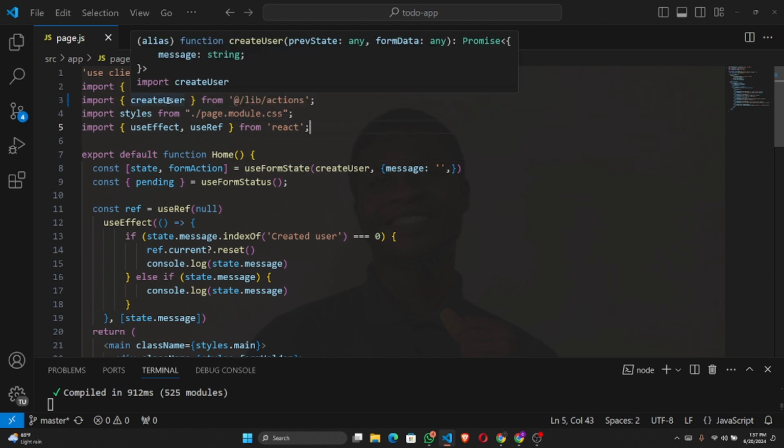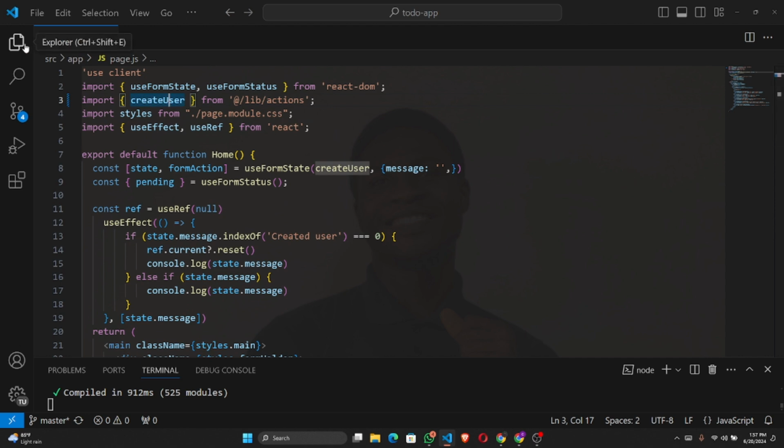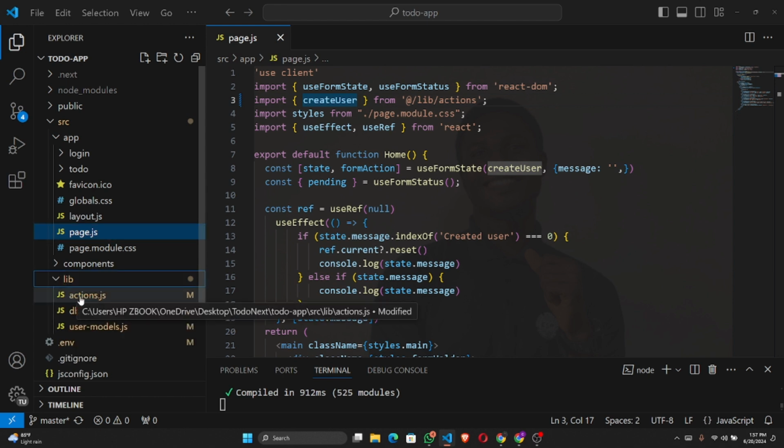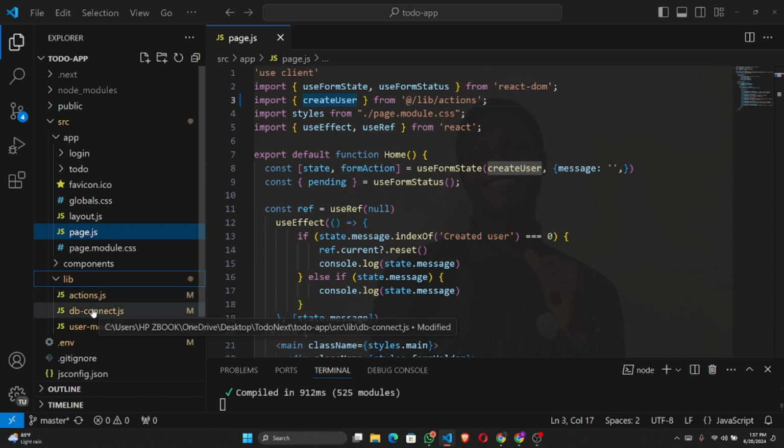So I want to create a user. First of all, let me show us where this is coming from, inside of the lib folder, and this is actions. But before I show what is happening in this actions file, I'm going to show how we have connected to MongoDB using Next.js.